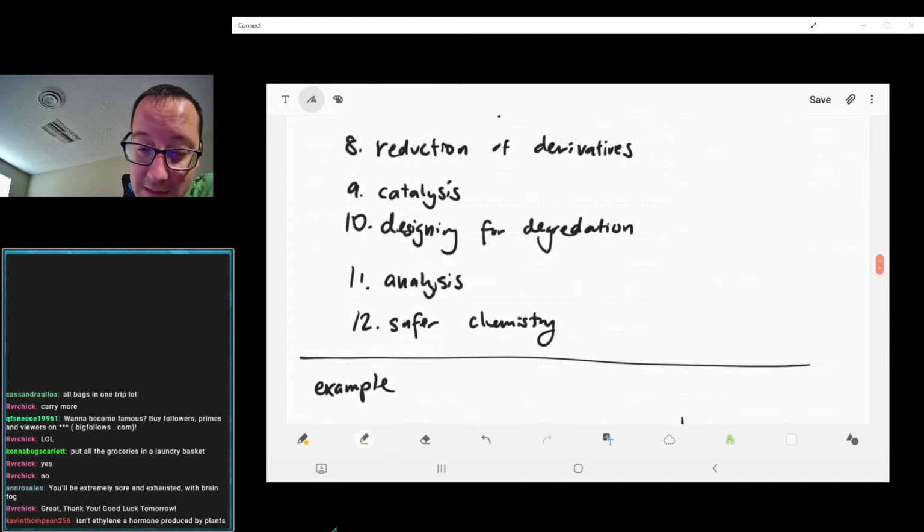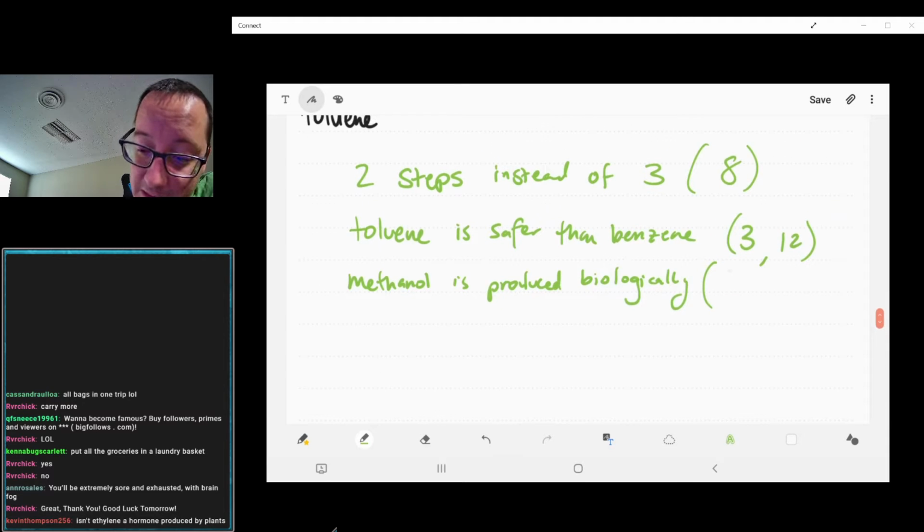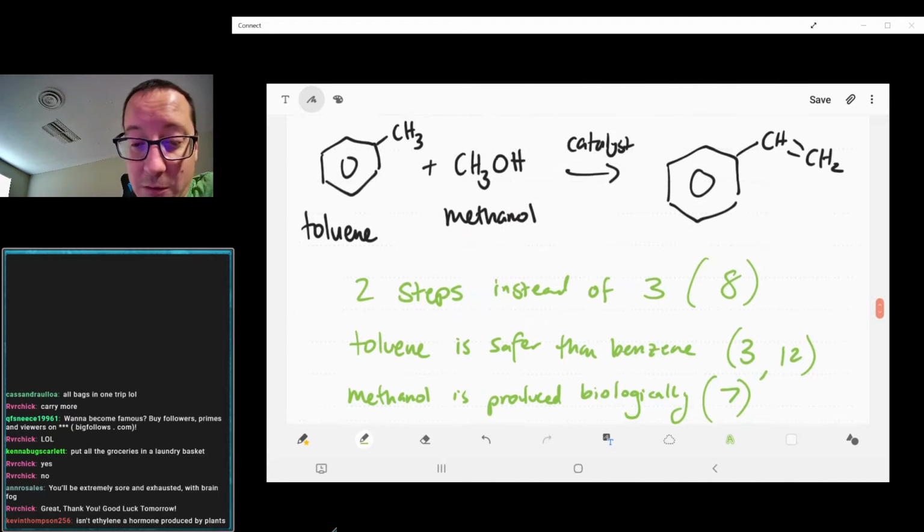And so we're going to see that, because methanol is produced by bioorganisms, we can just dump in some waste, put some bacteria in, have the bacteria eat it, and produce methanol. Hooray. There we go. And it's also a pretty safe solvent, as is toluene. They're both safer solvents. But we don't really need a solvent this time.